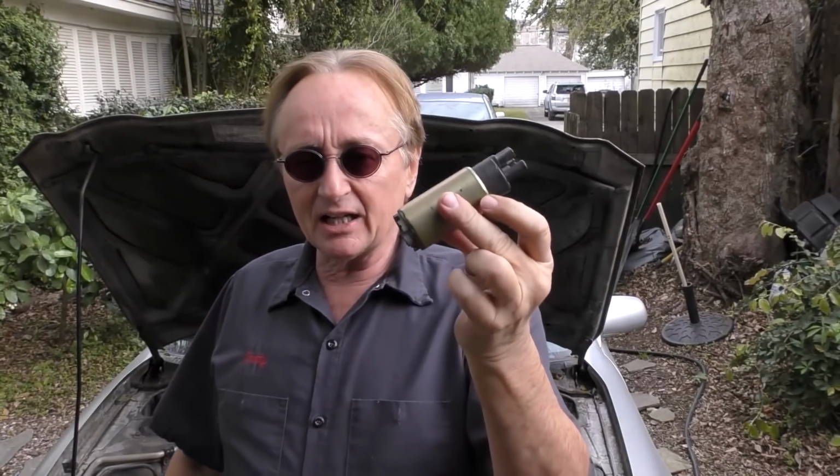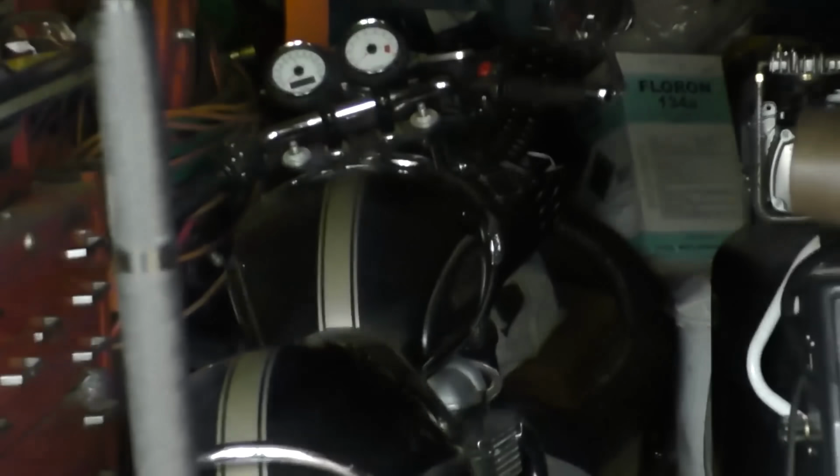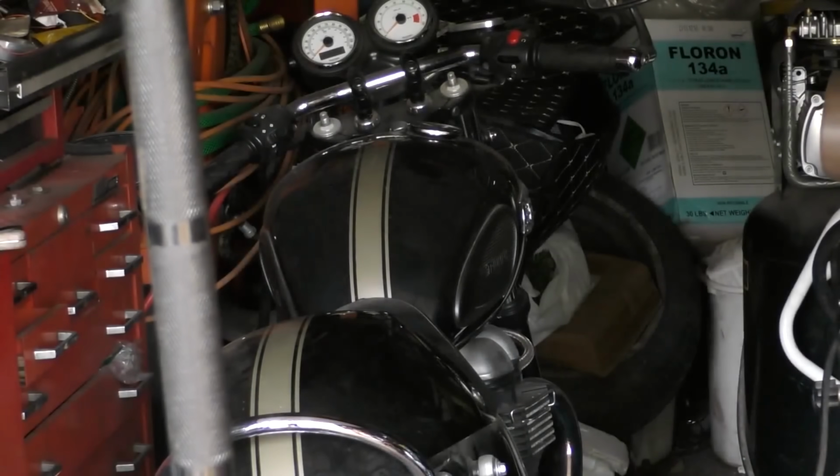Now, a fuel pump in a modern car is kind of like the heart inside you. Pump the fuel to the fuel injectors, just like your heart. This thing conks out, your engine's not going to run. Now, back in the old day of carburetors, fuel systems were much simpler. They had a mechanical fuel pump that bolted to the engine, and as the cam spun, it would pump, and it would get anywhere from 1.5 to 2 pounds pressure into the carburetor, where it would spray it into the engine to make it run. And motorcycles, hey, they were even simpler. They didn't have a fuel pump. They had gravity feed, where the gasoline would just go into the carburetors by gravity because they were under the gas tank. The modern vehicles are much more complex.